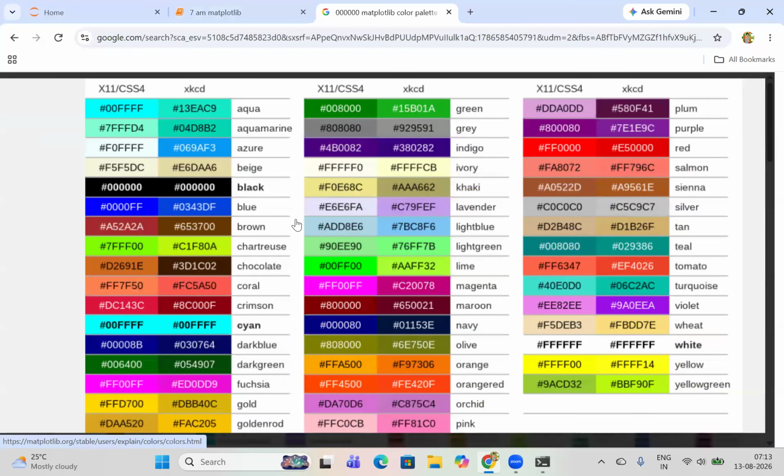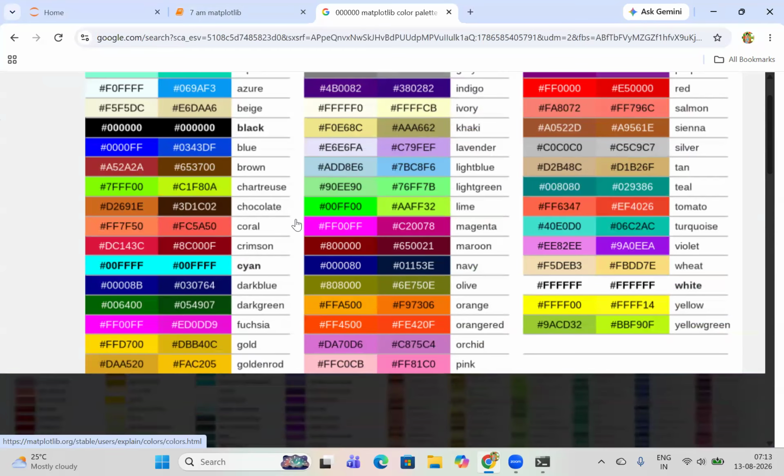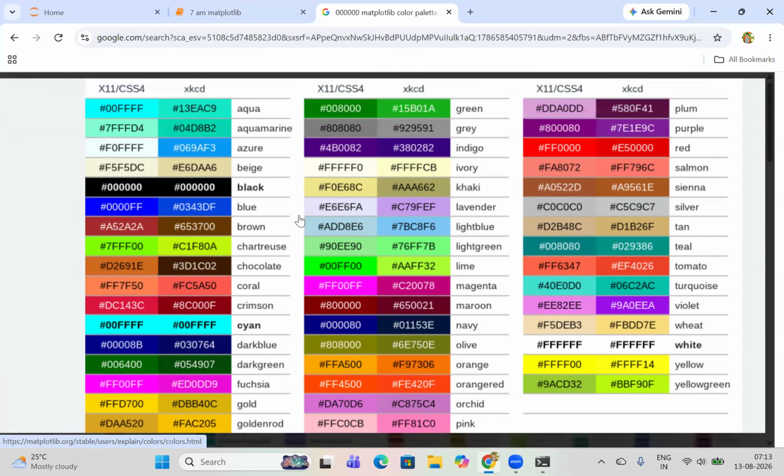These are all the background color shades, palettes for this.